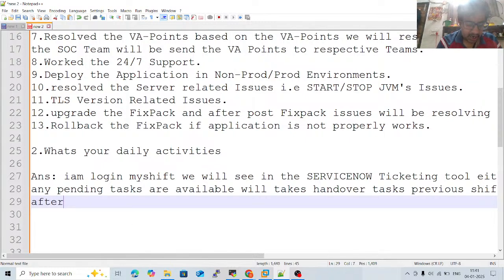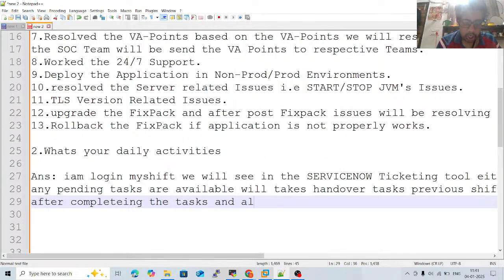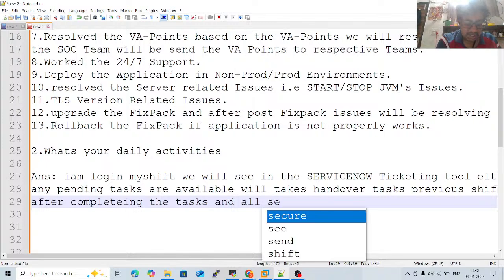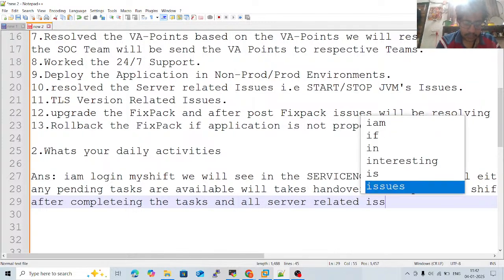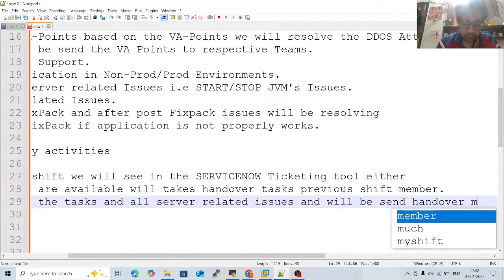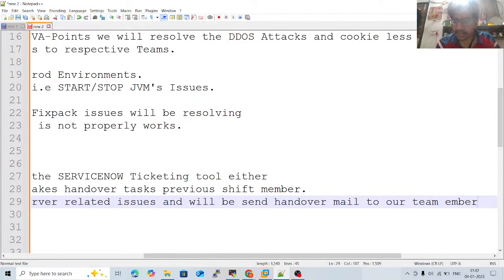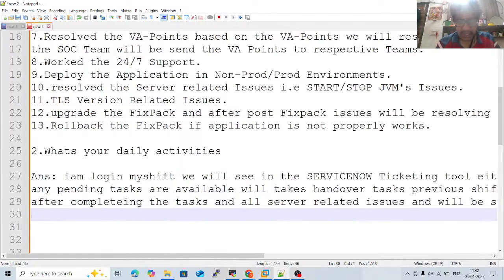After completing the tasks and all server related issues, we will send a handover mail to our team members and put the managers in CC.